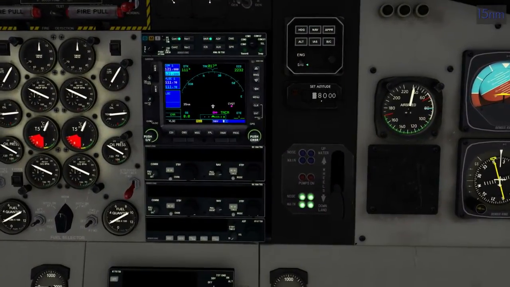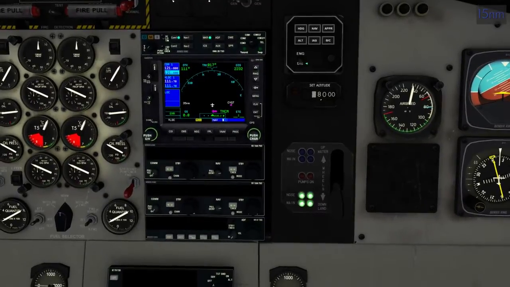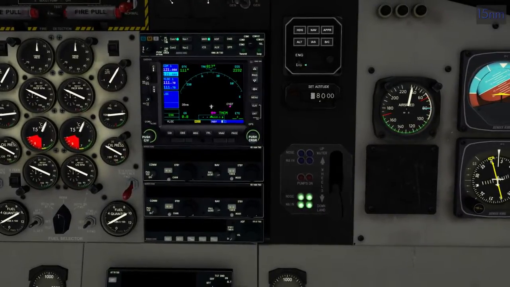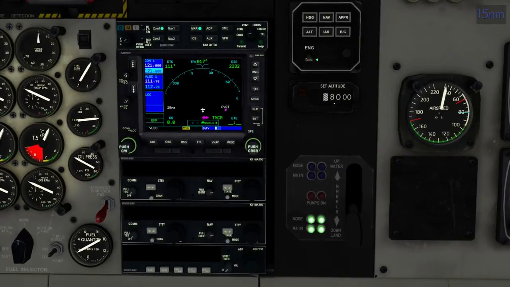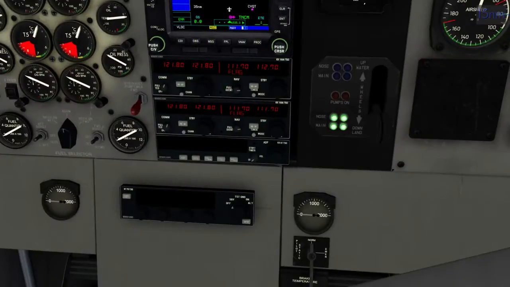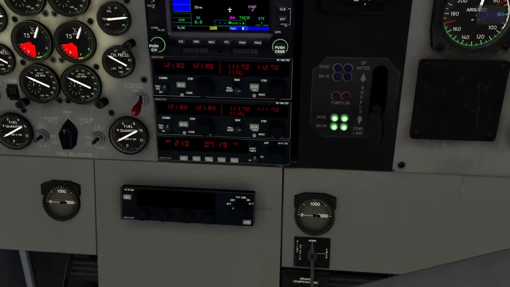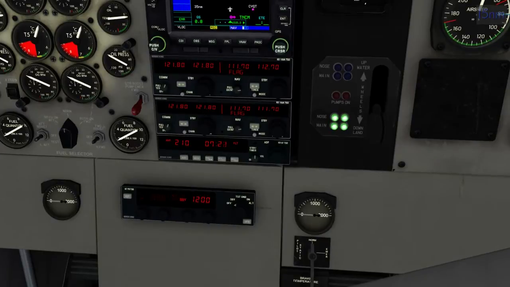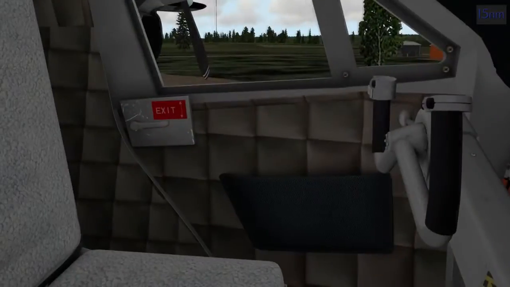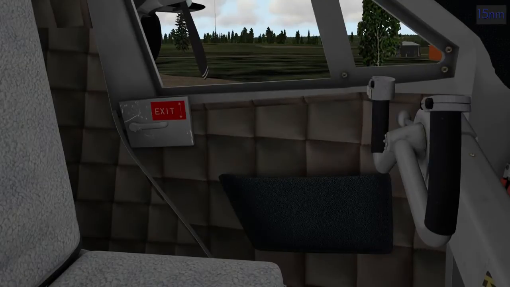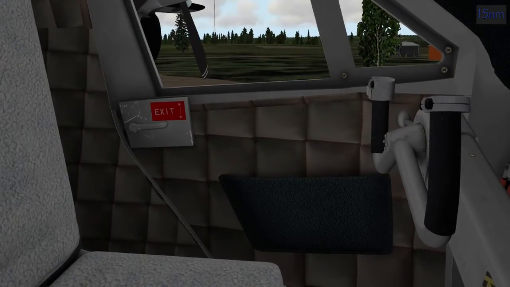Let's turn our radios on, even though we're not going to use them. Oh my gosh, I can't remember how to turn them on. It's been so long. Not that one. Wait, stop. There we go, we'll turn our radios on. Not using air traffic control, so we'll be on standby. What else? Doors are closed, right? Yep, doors are closed. I don't think we have any static elements removed.